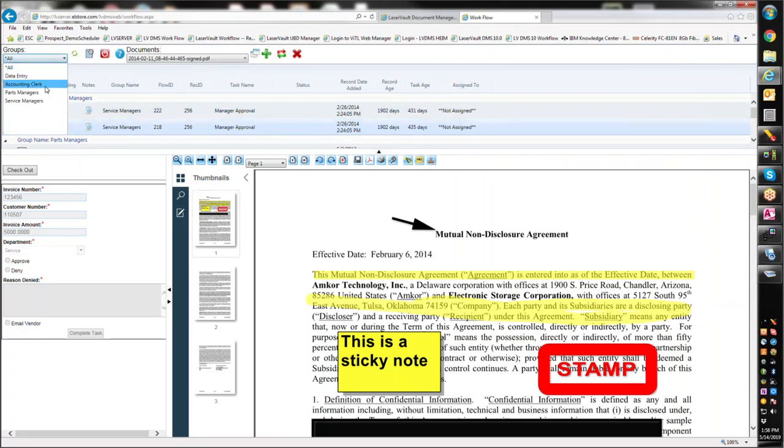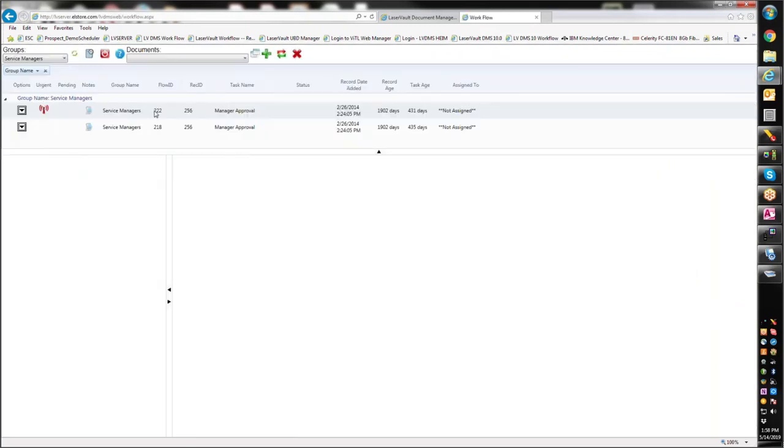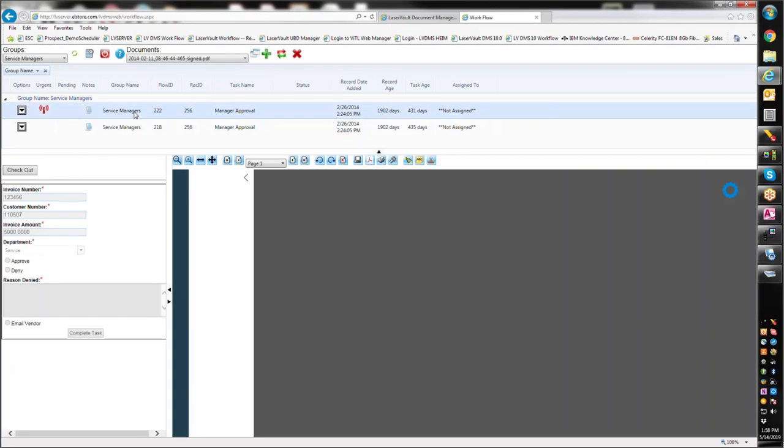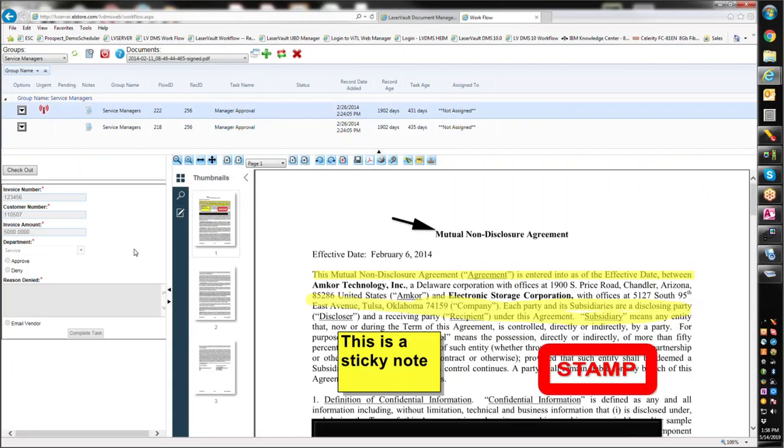So let's say you're a member of a group, your supervisor or manager group or your department, and you approve invoices. Then you would go to your group and it would bring up your group automatically based on the fact that you're a member of that group. And then it's going to show you any documents that you need to work.